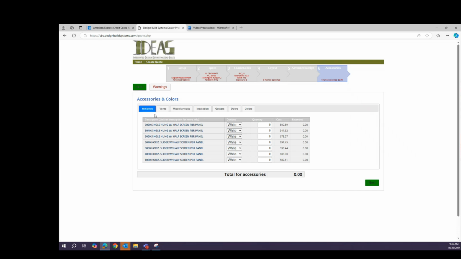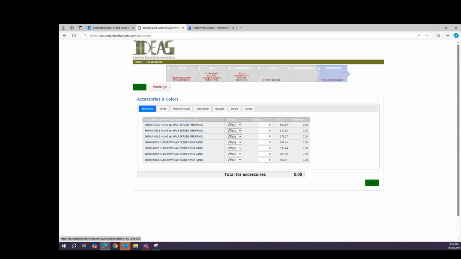All right, so in the accessories, couple things to notice on this particular building. I do have a warnings button that came up, which means there's something on my building that failed, probably because of my open wall, but we'll look at that in just a minute. But just notice if you have a warnings button up here that you do need to check your pricing before putting the number on the street.